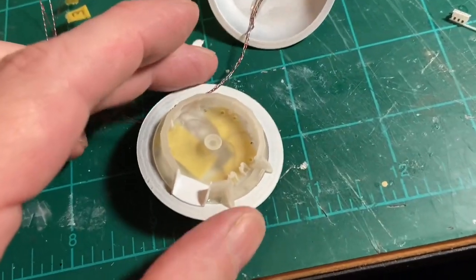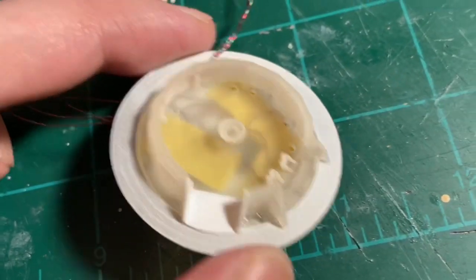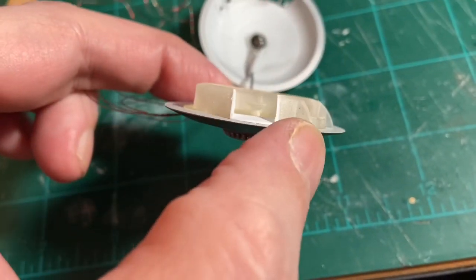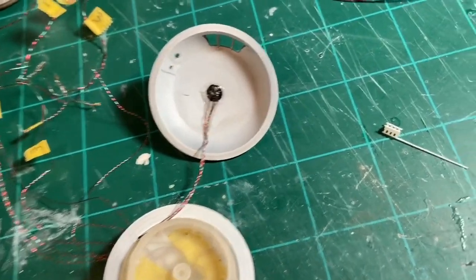So I just carved it out, took some styrene and just made a little shape and used 5-minute epoxy to glue it in there. And it's just sitting inside the ship right now. It's not glued in, but you can see that's going to open that up. You won't see a ton through that window, but you will see some light shining through.